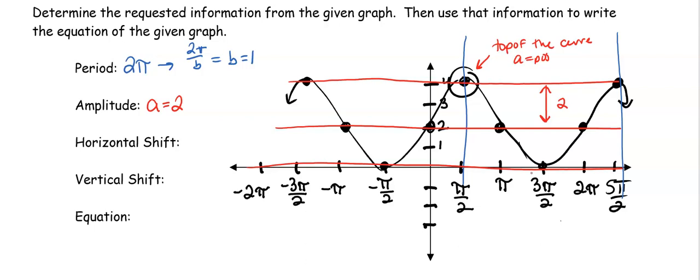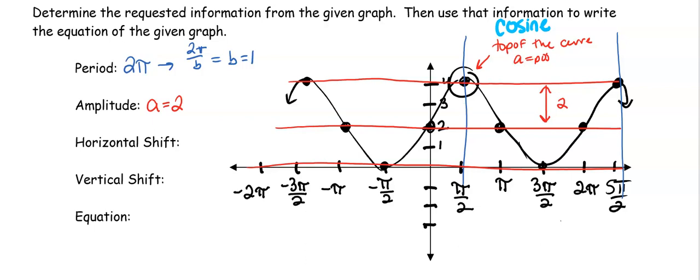And since I'm starting at the top of the wave, that means it has to be a cosine function, because we know sine functions always start in the middle of the wave. And because I have my circled starting point at the top, if it's at the top or the bottom, it's going to be that cosine graph. The horizontal shift and the vertical shift.